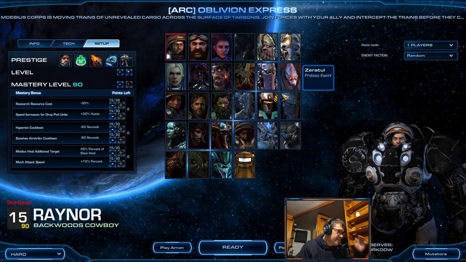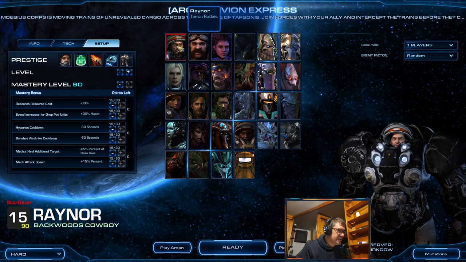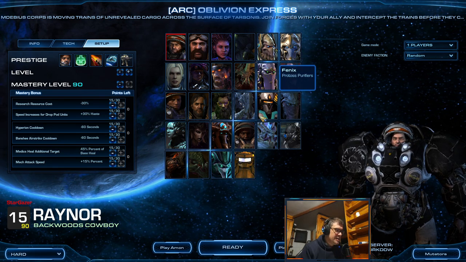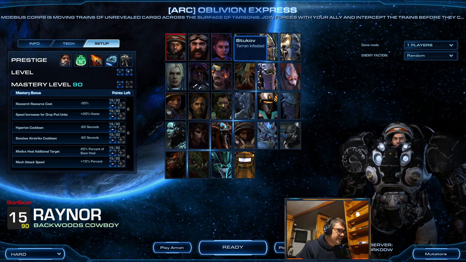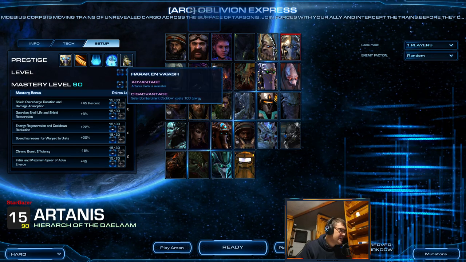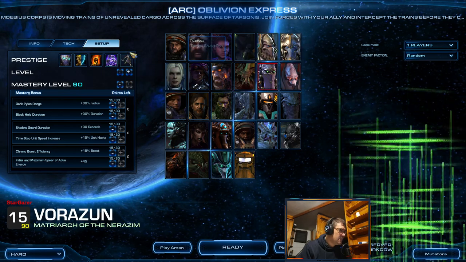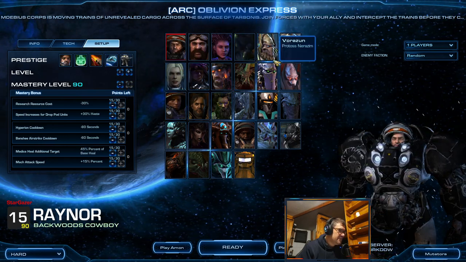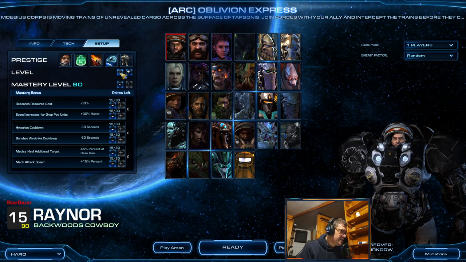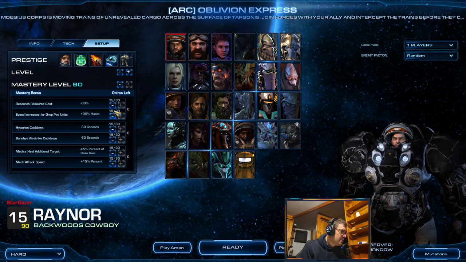If you didn't yet check my videos about Karax and Artanis, check them out. So the developer of this actually added Hero Commander to most of these commanders that don't yet have a hero commander. So Artanis has P4, Karax also, Vorazun. I already didn't do Vorazun, but did Artanis and Karax. So check those videos out if you still haven't. And now I'm gonna do Backwoods Cowboy.